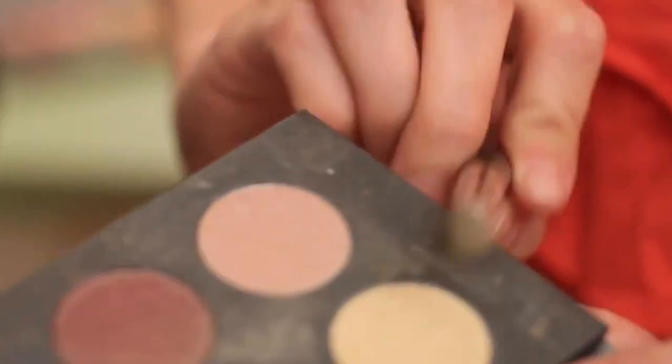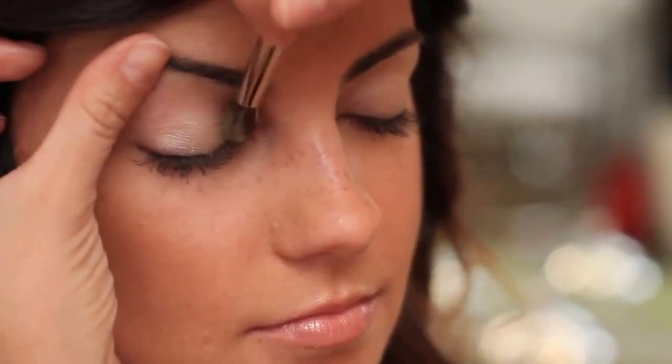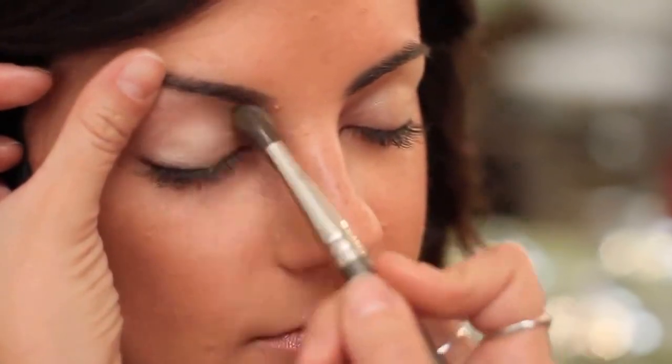Tap off your excess. You don't want all of that going all over your face. If you're messy, do your foundation last and your eye makeup first. And if you need to, you're just gonna lift at the lid so you do get into those creases. Whatever you need to do to make it easier on yourself.